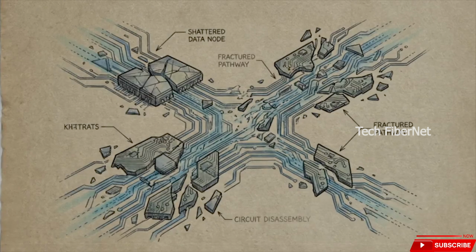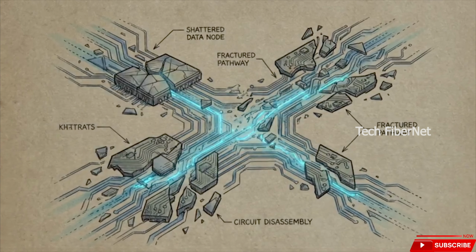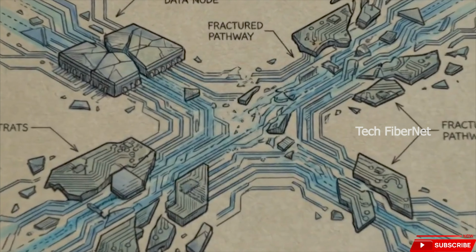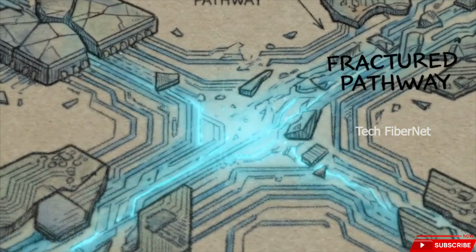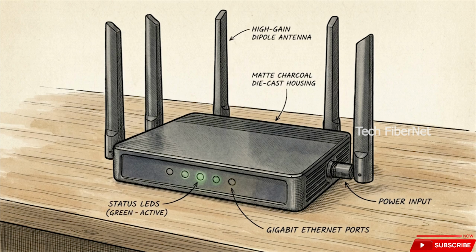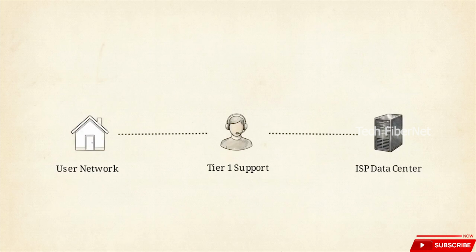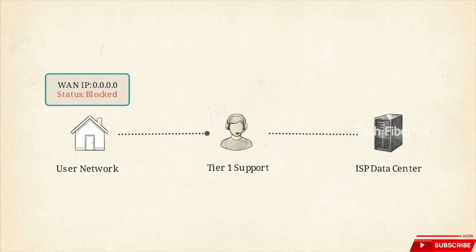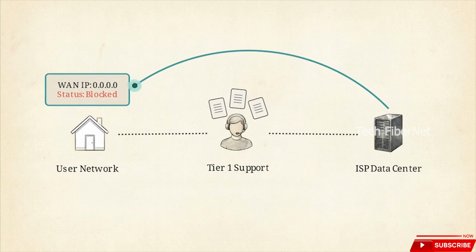You're right in the middle of working, streaming, or gaming, and suddenly, everything stops. The network pathways glitch, drop, and your screen goes dark. When this happens, panic usually sets in. But by running through a methodical checklist, we can achieve one of two outcomes. Either we restore the connection right here in your home, or we gather the exact diagnostic data required to bypass the standard, time-consuming scripts at your internet provider's support desk.